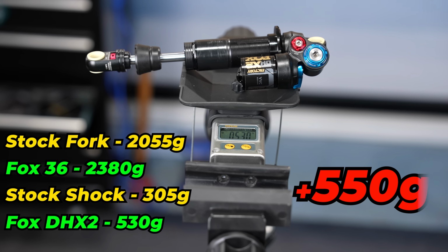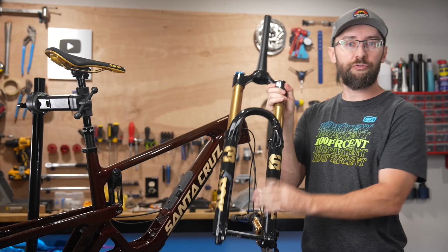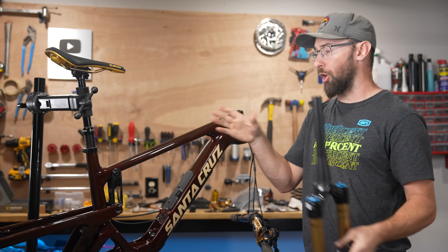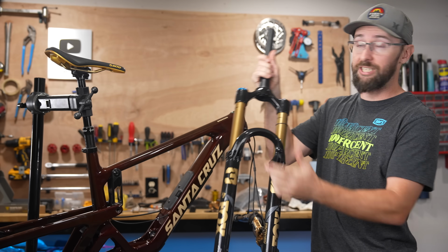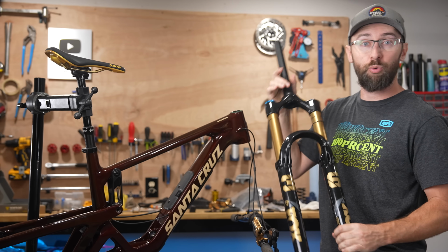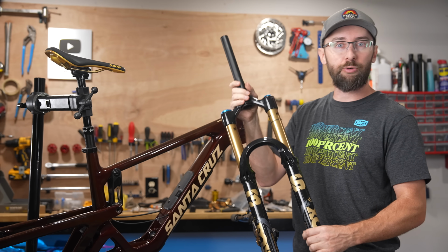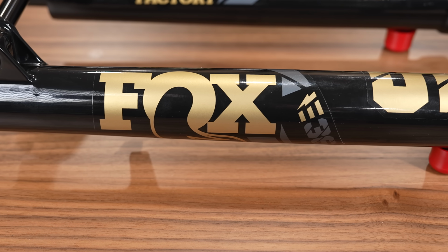530 grams. Wow, this is crazy. So I went with a Fox 36 instead of a 38 because I wanted a little bit more flex for this already stiff frame, and the 36 is lighter than the 38. It's supposed to be 2,100 grams, but this one is 2,380 grams, and that's when I saw this.